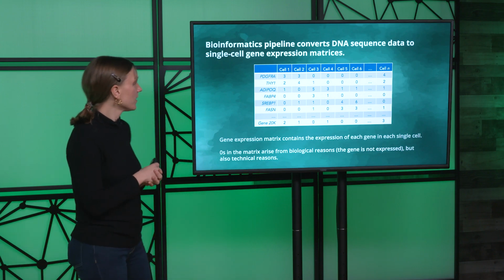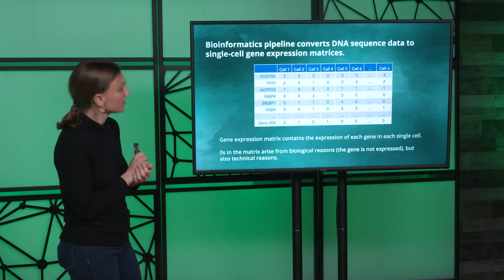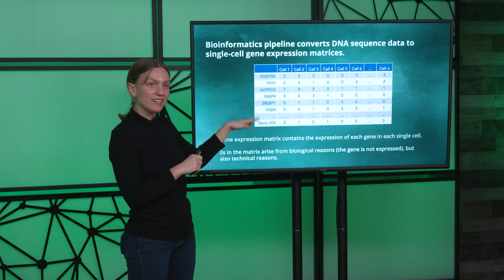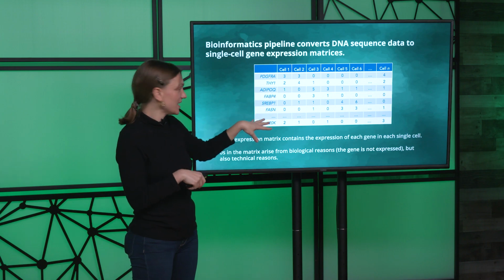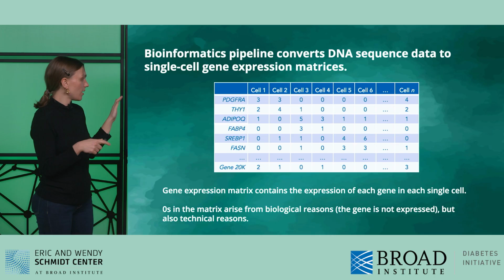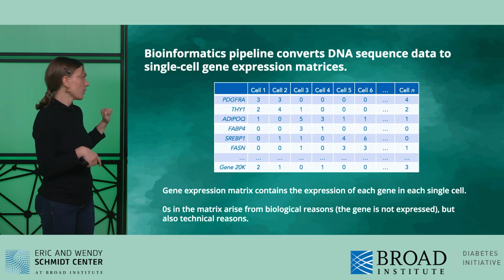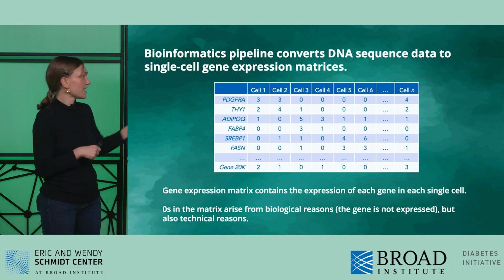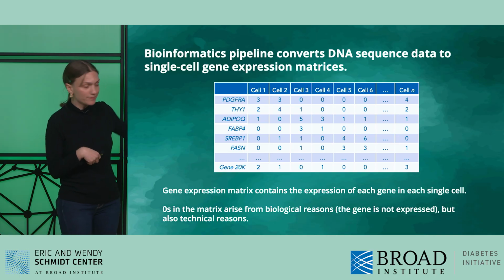So just a couple more things to be aware of with these matrices. First of all, just to reiterate, every row is a different gene and every column is a different cell. And the values represent the activity level of that gene in that cell. But one issue with the output of single-cell RNA-seq experiments is that they tend to be quite sparse, meaning that there are many entries where the value is actually 0.